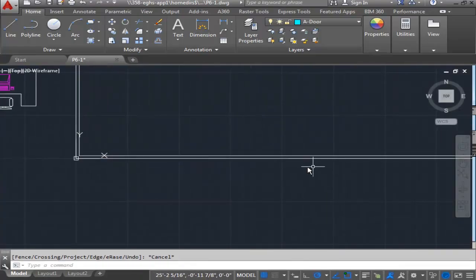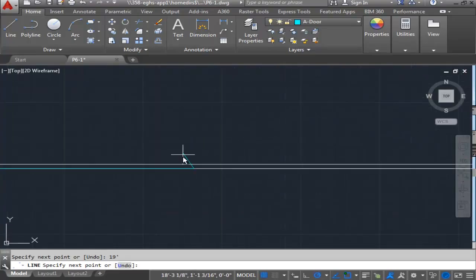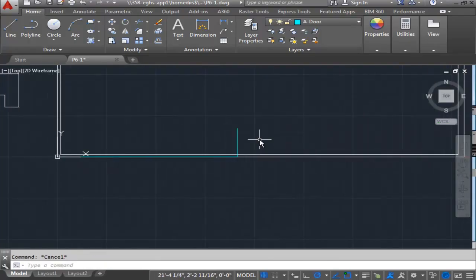There's another door on this bottom line. So from the corner, I'm going to draw a line that goes the distance of 19 feet. And I'm going to go in the upwards direction. I'm going to just click at any location. Again, use the same technique and go to offset.